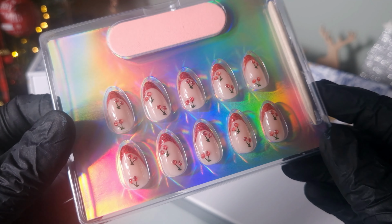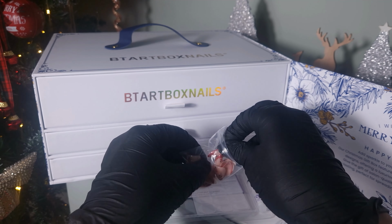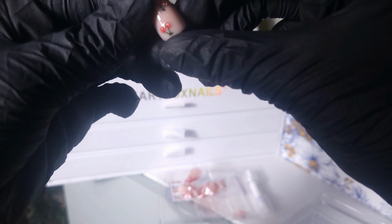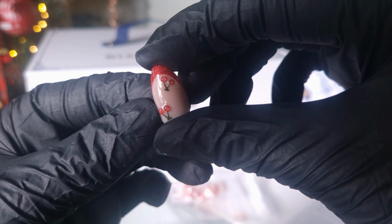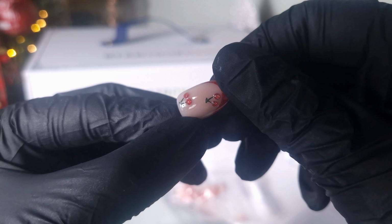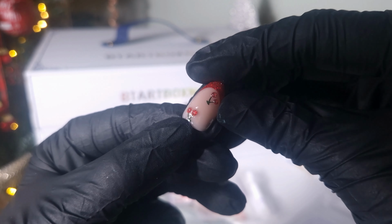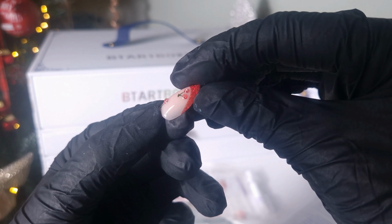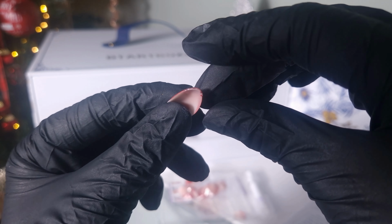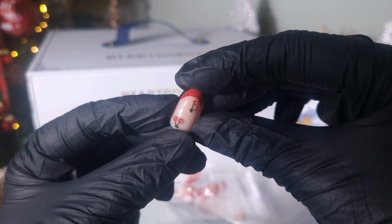I've used a lot of these style press-on nail tips on my daughter. She's 14 and she absolutely loves the BTArt Box designed tips. She's down to applying these herself now, but when we first started off doing her nails, I would use these a lot on her own nails, and one of the things that she mentioned was she loved how well the nail art lasted on them. You never got any chipping of the 3D effects or the crystals, and I love the thickness of these as well.